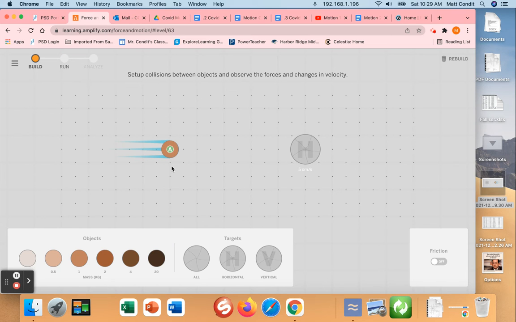This is a little more complicated because we don't know how fast this is going. We know we want it to hit this going to the right at 5 centimeters per second. That means this object, we either need to speed it up a little bit or slow it down a little bit. If I speed it up, I want to hit it with a force arrow in its direction of motion. If I want to slow it down, I have to hit it against the direction of motion. But I have to do one or the other. No matter what, this has got to be sped up or slowed down.